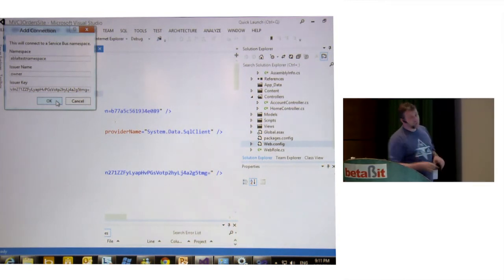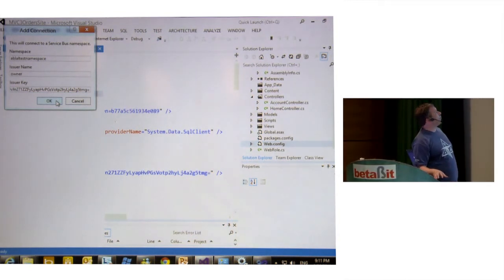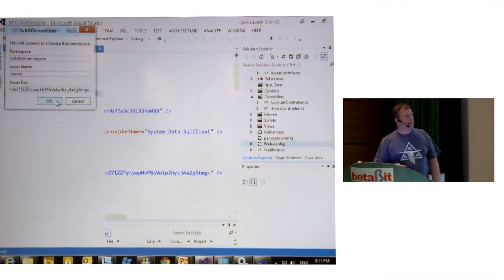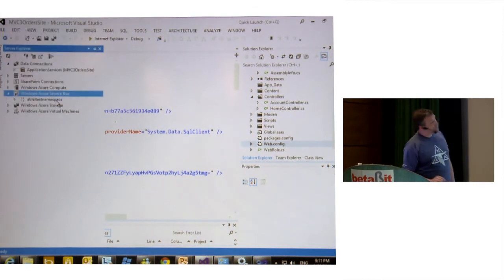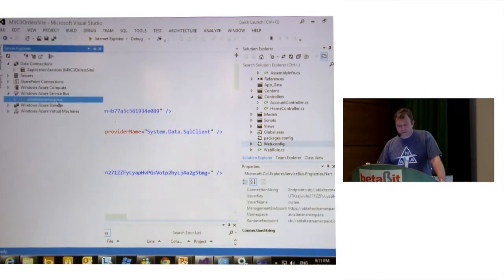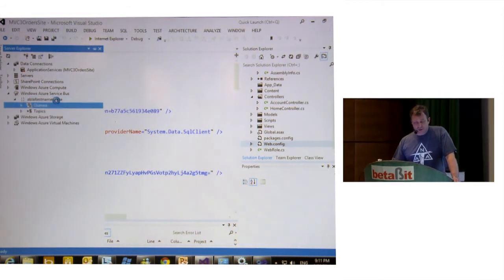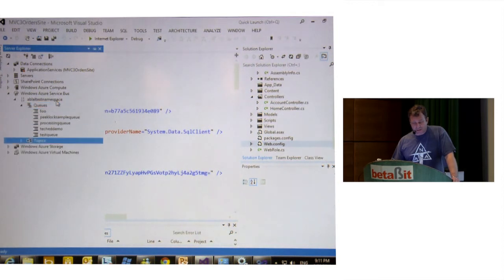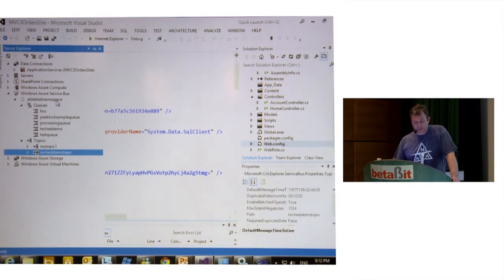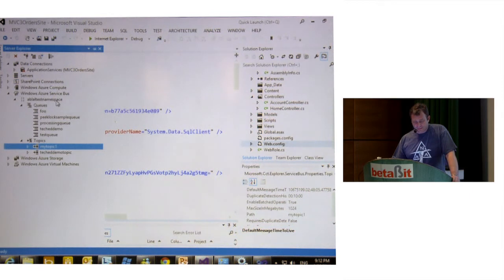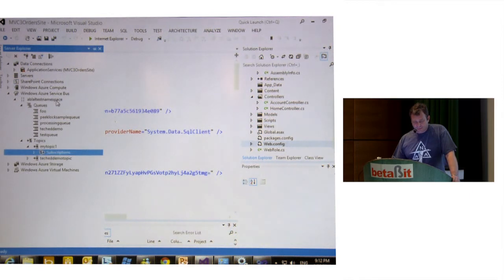And so that's one thing that's new in the SDK 1.7: the ability to have a view over your namespaces in the Server Explorer right here. So we can see the queues and the topics and all the things that Abhishek has set up. So we have a foo, and we have a TechEd demo, and a test queue, and a topic. And underneath the topic, we probably have some subscriptions. Let's go and take a look at that. There are 2 subscriptions here.